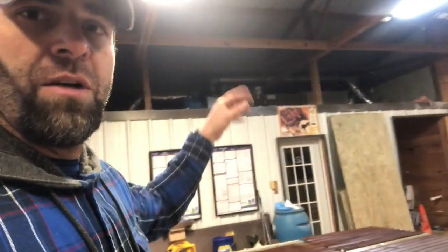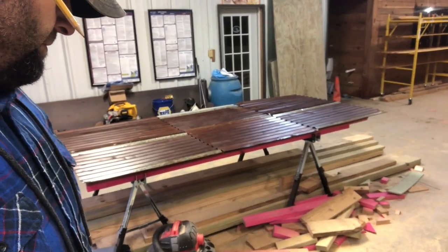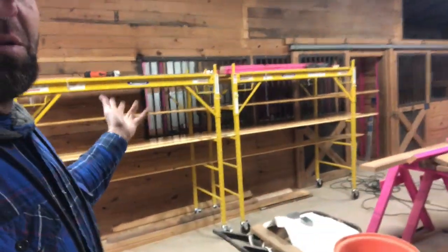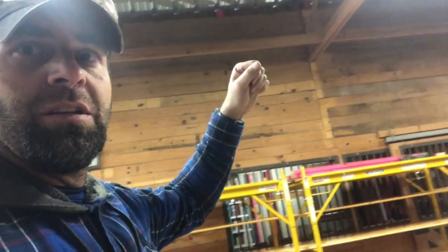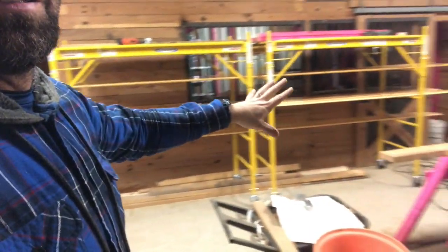As soon as these guys are done with their part tomorrow, we're going to clear all this out, get the leaf blower out and blow all the dirt and dust and sawdust out of here, kind of restack everything. And we're going to use this whole breezeway as our staging area to start staining all the boards. And then when they dry, polyurethane them. I told him, these scaffolds are the best investment of this project thus far, because they've been a lifesaver as far as doing all the planking, and they double as excellent drying racks for these 16-foot boards. So, a lot going on.